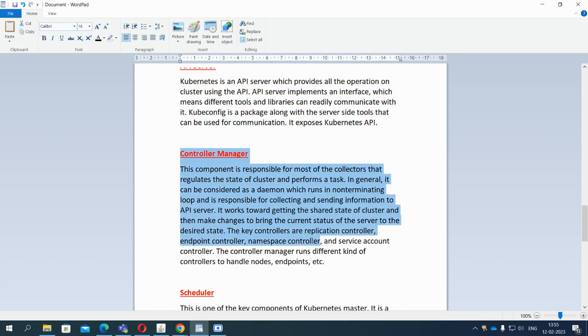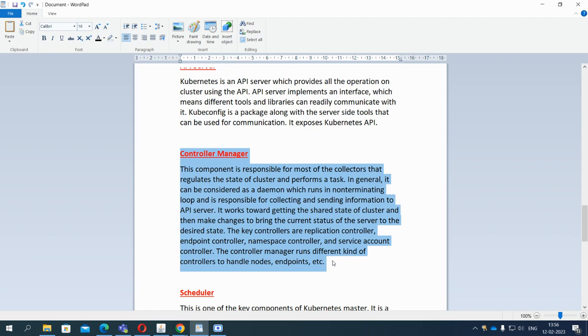So what is controller manager? This is another component in the master node. This component is responsible for most of the collectors that regulate the state of the cluster and perform a task. In general, it can be considered as a daemon which runs in a non-terminating loop and is responsible for collecting and sending information to the API server.